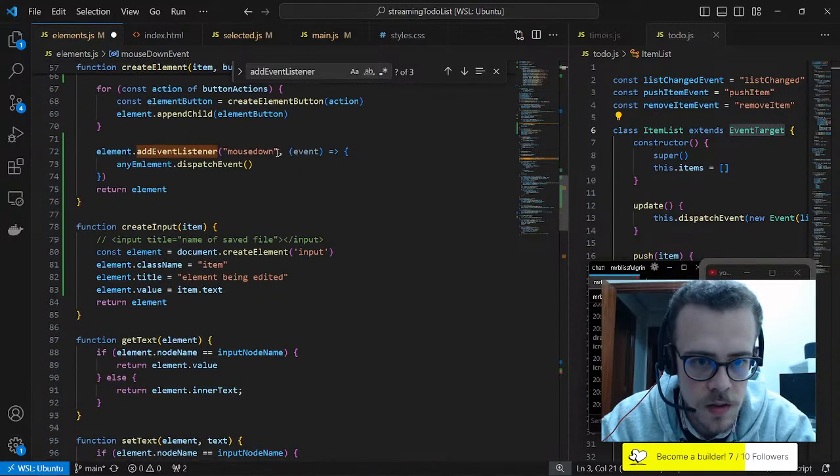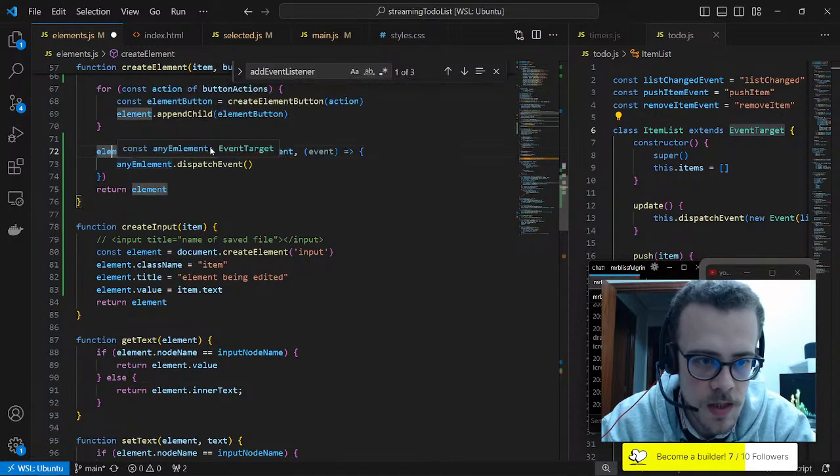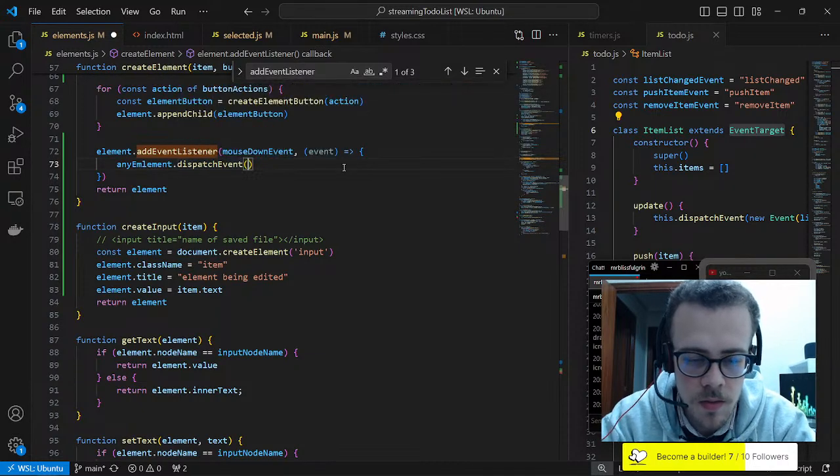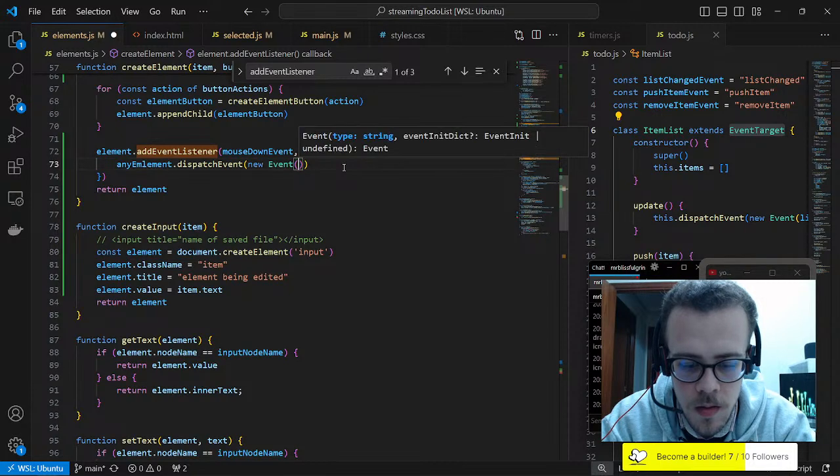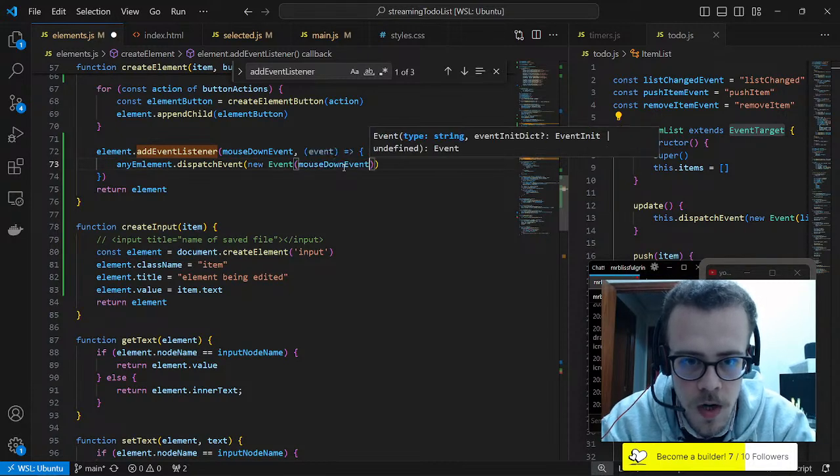Alright, that's fine. So whenever we receive a mouse down event on this element, we want this any element to dispatch an event, and this event will be a new event, mouse down event.